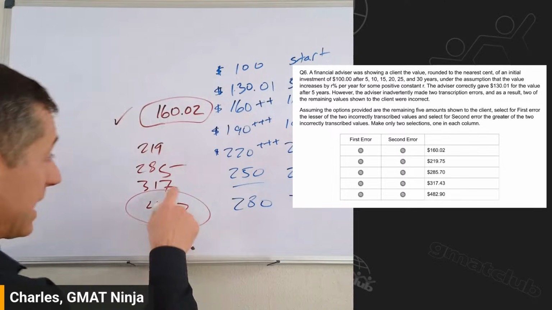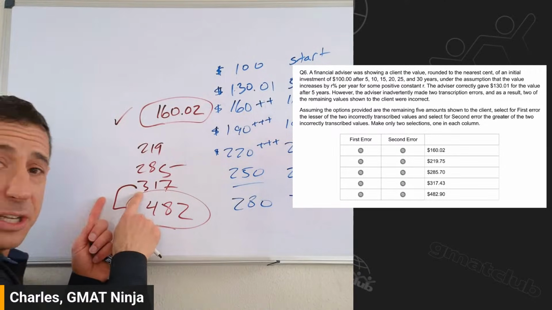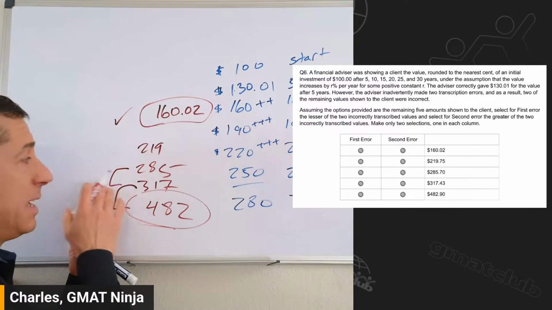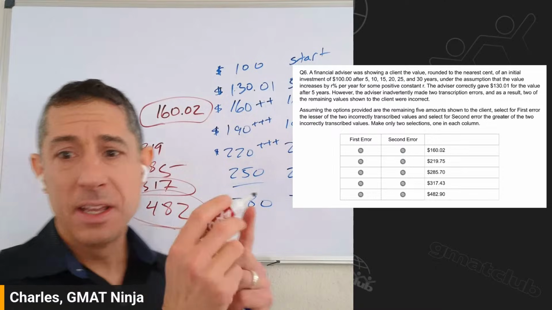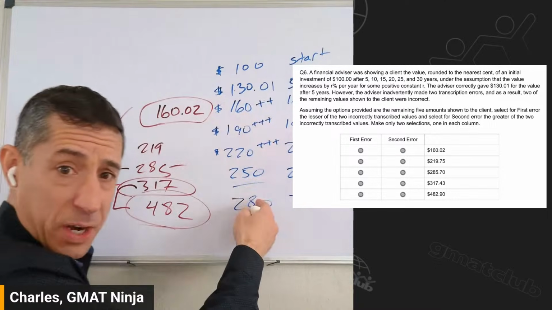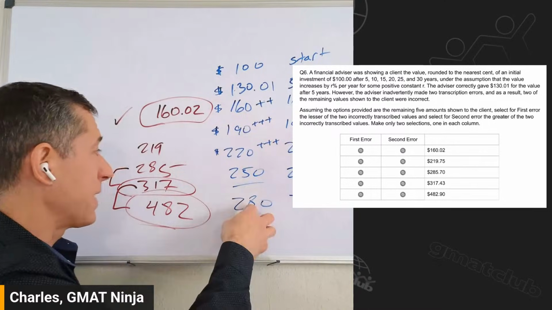Actually, no, I'm sorry, that's not your second error. You've got this massive jump here, and you're looking at that and going, hey, there's a huge, huge jump here and a very, very small one here that doesn't seem to fit. Based on that, you know that 317 has to be the error. I didn't do a great job here, to be fair, you guys. I was being a little too flippant in saying we're going to keep this pretty close. So it should be increasing by more than I suggested.